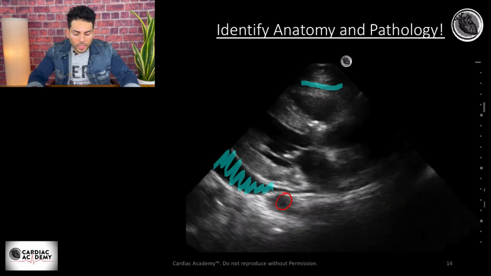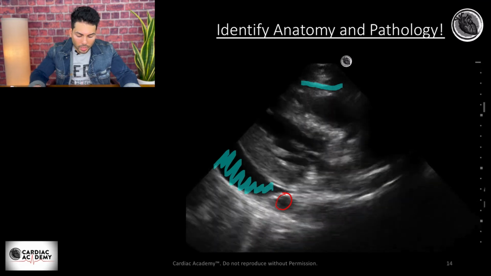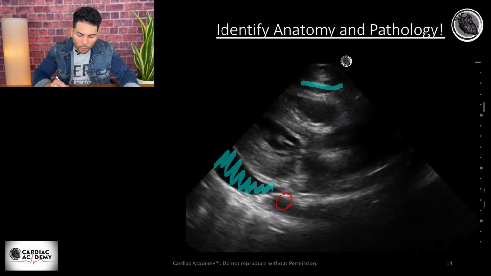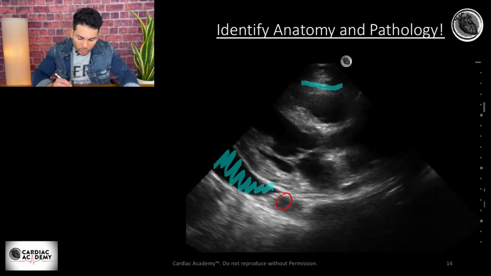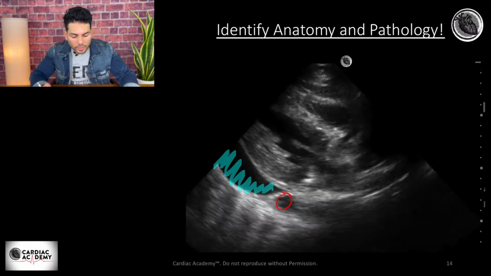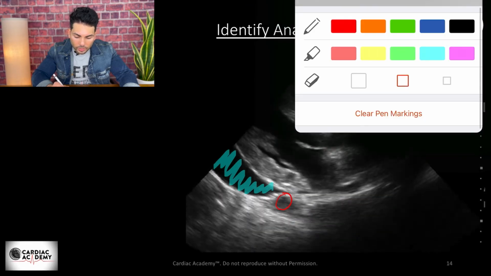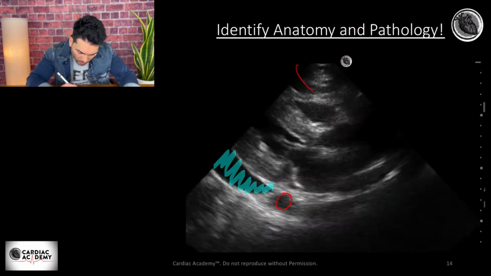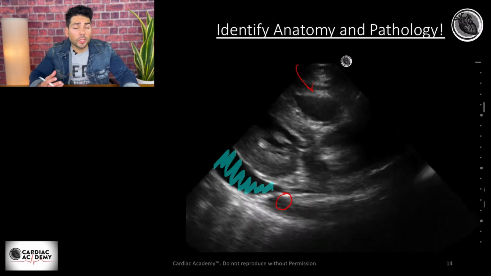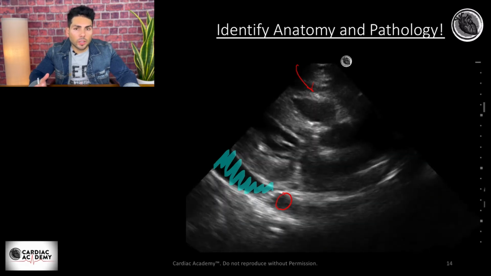Now, there's something important about this image, and it's that we don't only see fluid anterior to the descending aorta on the left ventricular wall, but we also see some fluid in the right ventricular wall. And we can actually see a little bit of that ventricle being slightly compressed. You look here, you can see how that wall is bouncing up and down. So we're seeing here right ventricular compression, which is early stages of tamponade.